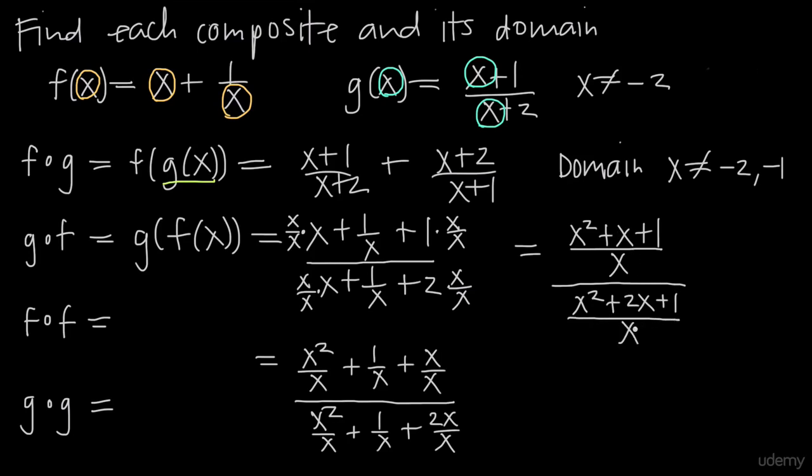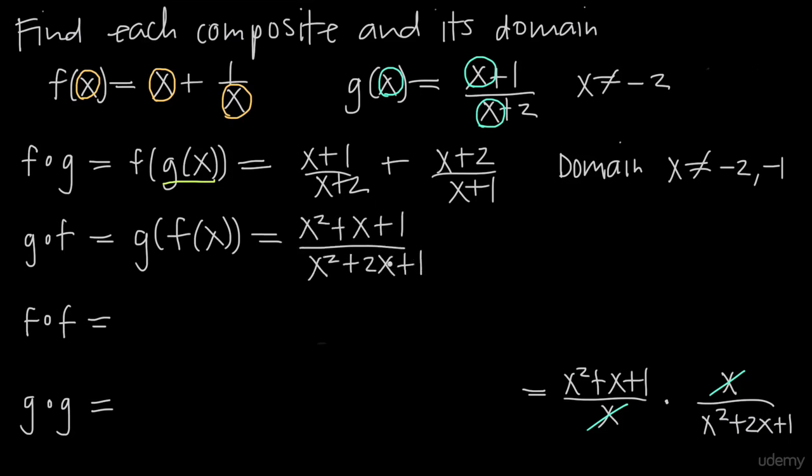Now we've got a fraction divided by a fraction. When we're dividing by a fraction, instead of doing that, we can multiply by its reciprocal, and that doesn't change anything. So we'll keep this numerator here, x squared plus x plus 1 divided by x. And then instead of dividing by this fraction in the denominator, we will multiply by its reciprocal. So we'll flip it upside down and say x over x squared plus 2x plus 1. So what that does is it gets us to cancel these x's here, and we're just going to end up with x squared plus x plus 1 divided by x squared plus 2x plus 1. So now we've got our composite function, and we just need to think about its domain.